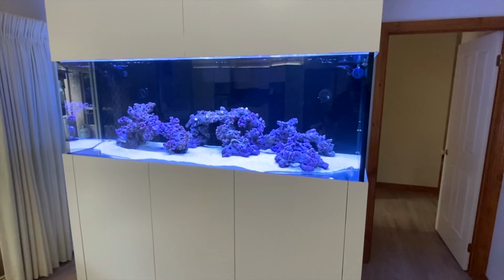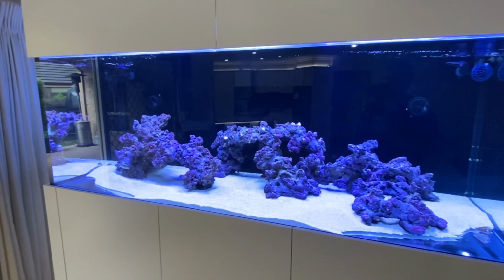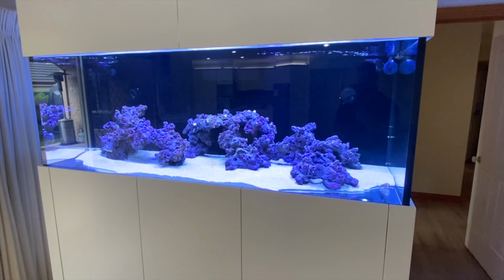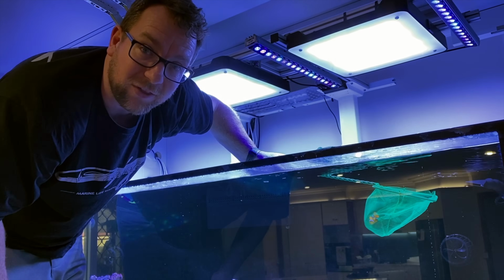Okay, so the tank itself is all ready. The little tenant, the temporary short-term clownfish, was removed last night. I actually did that a little bit quicker than expected, and I didn't get the camera out till the end. Finally caught the little guy. I must admit it took a little bit more effort than I was expecting.